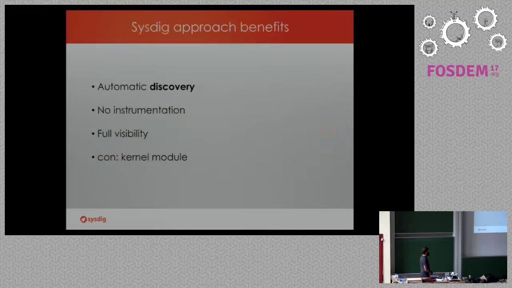And this approach has some advantages. Since SysDig can see everything happening in your host, we can automatically discover every container you run. So there is no need to configure anything if I have a scale-up replica and there is a new container, or there are fewer containers, and I need to reconfigure things around. Forget about that. No instrumentation, so there is no need to install an agent in every container or funky things like that, and full visibility. The con, the trade-off you have to pay, is that you need to install a kernel module.